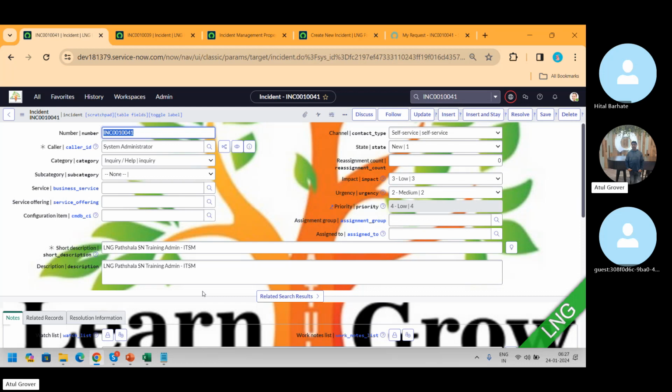But when I open this incident in the native view, I can see a lot of things. I can see category as well. I can see color as well. I can see description as well. I can see priority as well. I can see urgency as well. I can see contact type as well. How, where, these things have been written.